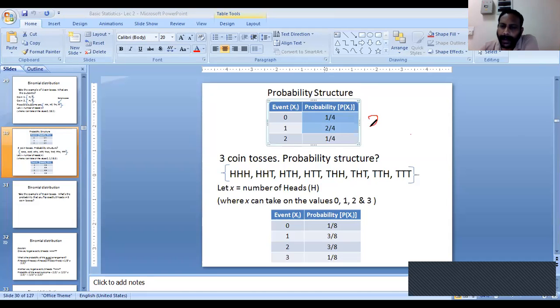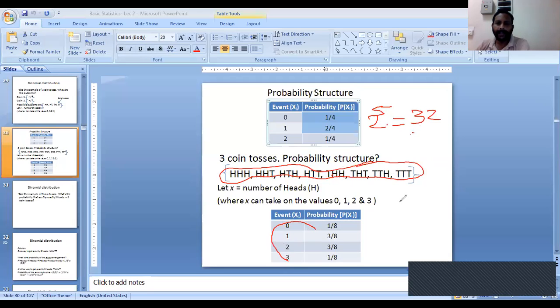Yes, fine. Why? Because we have two possible outcomes if we toss a coin once. So how many times are we going to toss? 5 times. So 2 to the power 5, which is equal to 32. So 32 possible outcomes are possible in these 5 tosses. So you see, if we start writing down all the 32 outcomes, it takes time. Now we want to find out, what are the events? 0 heads is possible, 1 head is possible, 2 heads, 3 heads, 4 heads, and 5 heads are possible. Now we want to find out the probability for each of these events. Right? So we'll have to calculate and so on.